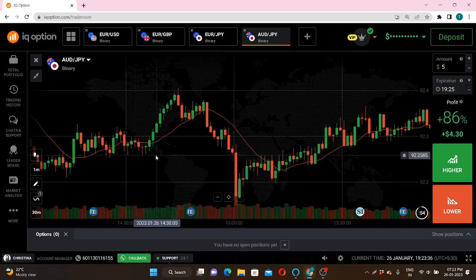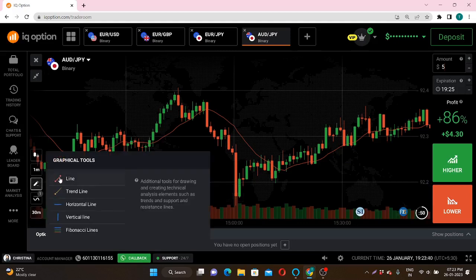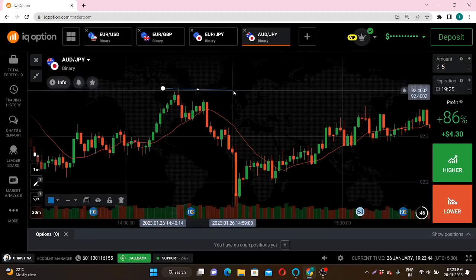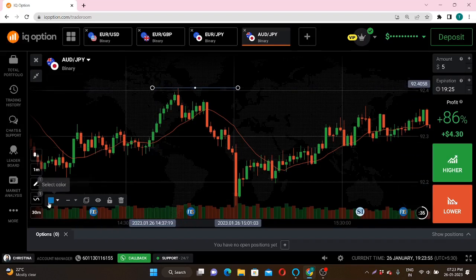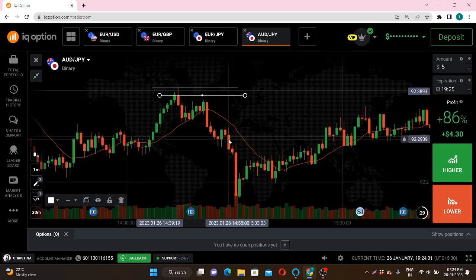Based on the swing concept, you all know how to mark swing high and swing low. If you haven't seen it, you can watch my previous video which is already there. For a higher time frame you can just mark the swing high, but for 1 minute, if you are predicting, then it is a little bit tricky. So the rule I usually follow, those tricks I will give you here.